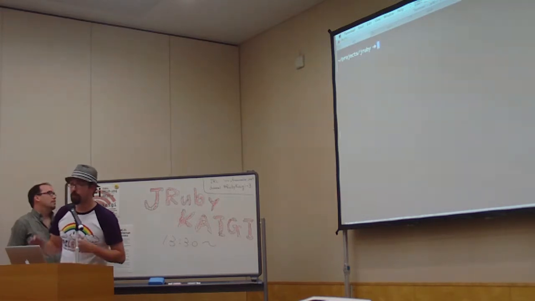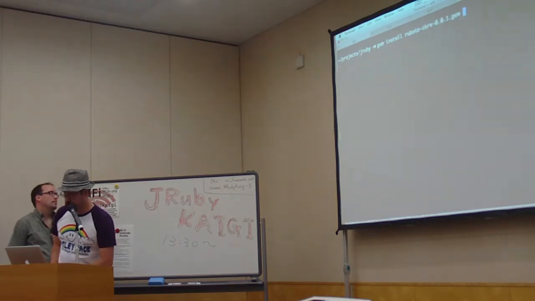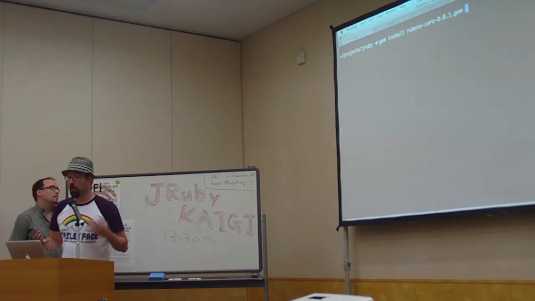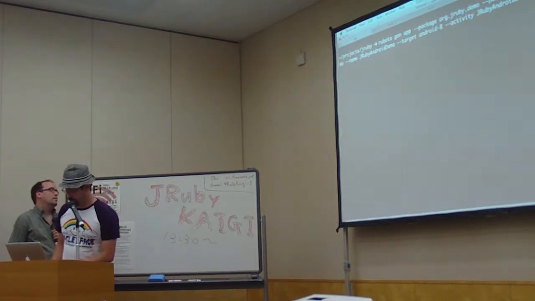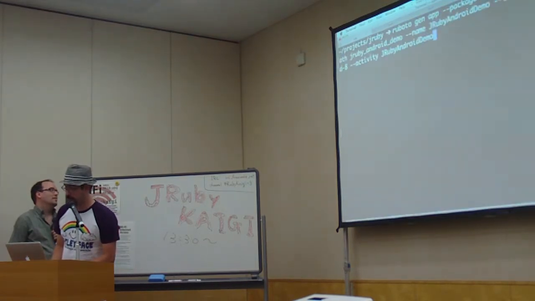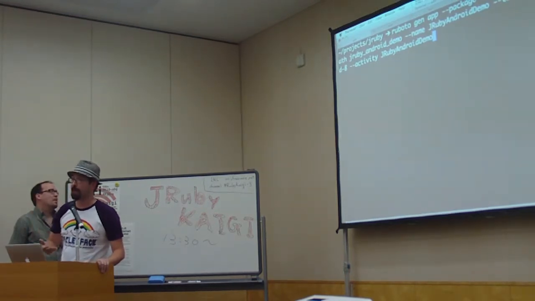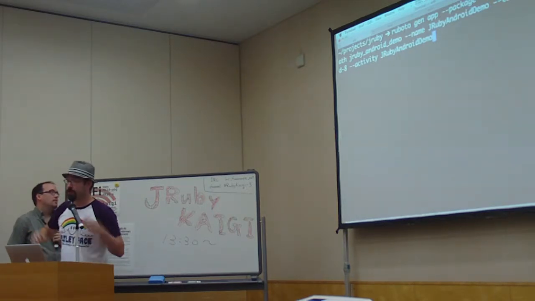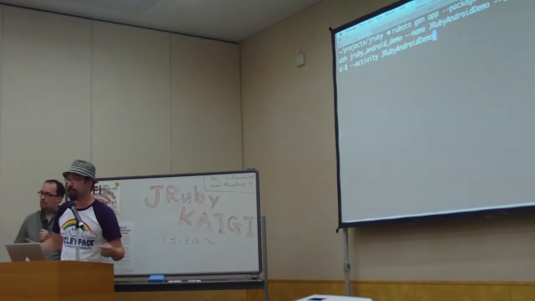So in order to use Rubato core, you will basically just gem install Rubato core, and it will download it. You'll want to have Android installed already. Once you have the gem, you can run this Rubato gen app command, specifying packages, application name, activity name, and so on. And that will give you a stub application, sort of like a Rails application generator for Android.